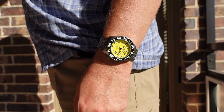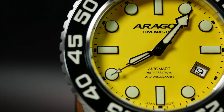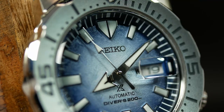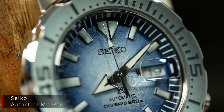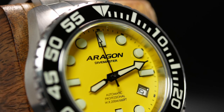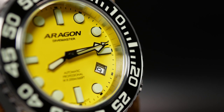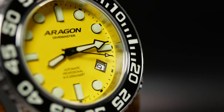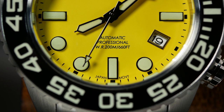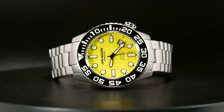The overall dial design is pretty straightforward. The indices are a combination of dashes and dots surrounded by a minimalist chapter ring painted on in black. But how the indices are done here is something a little different — Aragon refers to this as a 3D hour index. Rather than standard painted-on or applied indices filled with luminous paint, this one seems to be made entirely of a polymer material coming straight out of the dial, almost like the indices are 3D printed right on top. The luminous material is put right into the polymer, and the height of each index gives the watch a very interesting sense of depth, as well as creating a very effective crosshair effect where the cardinal points are the longer bars.